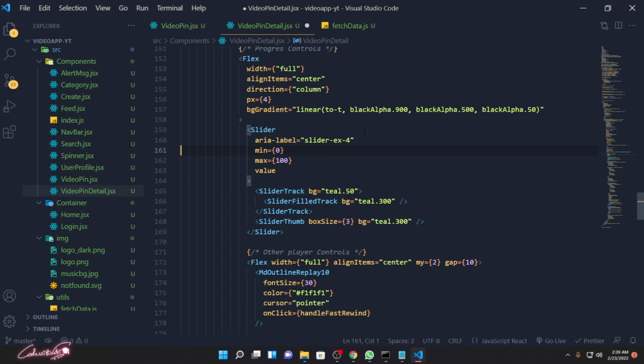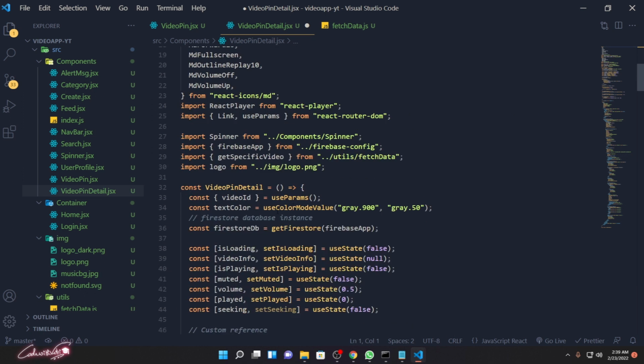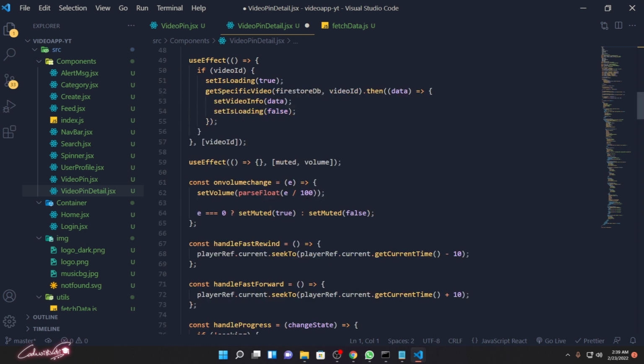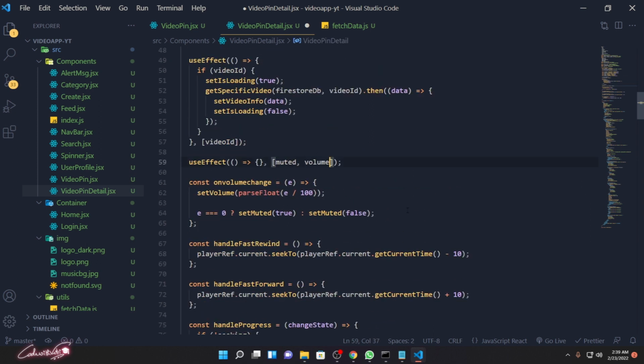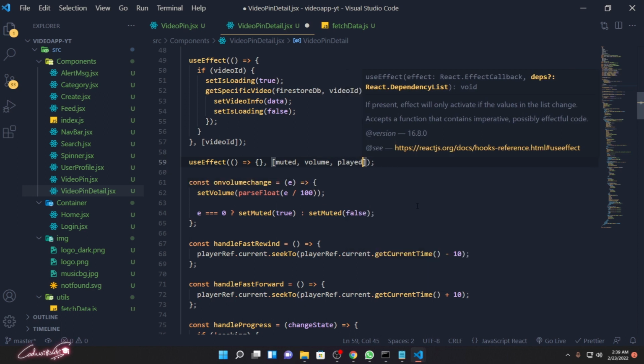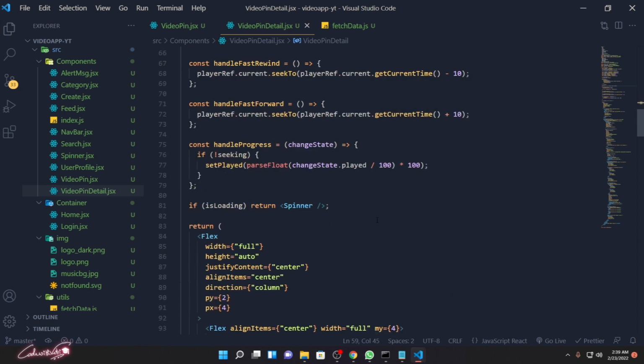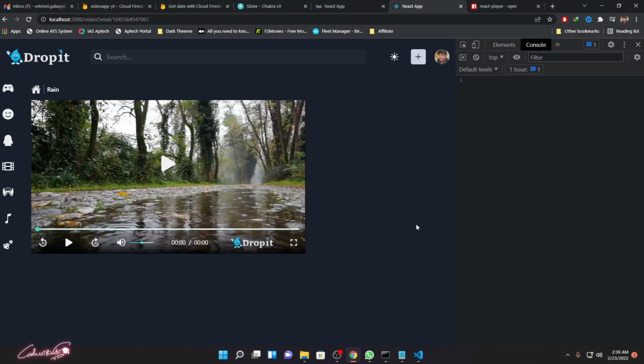This value prop is going to update whenever the played status gets updated. This played status we already included in the state. Whenever the played status is changed, this will re-render. So that will work fine.